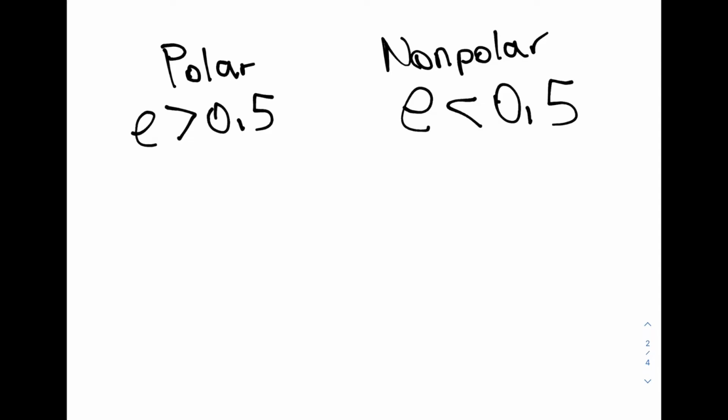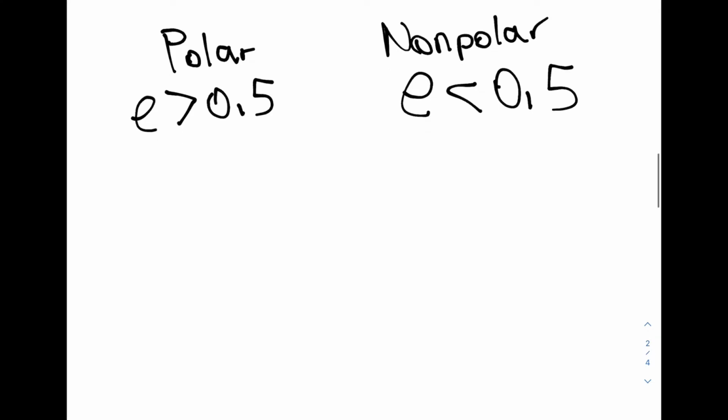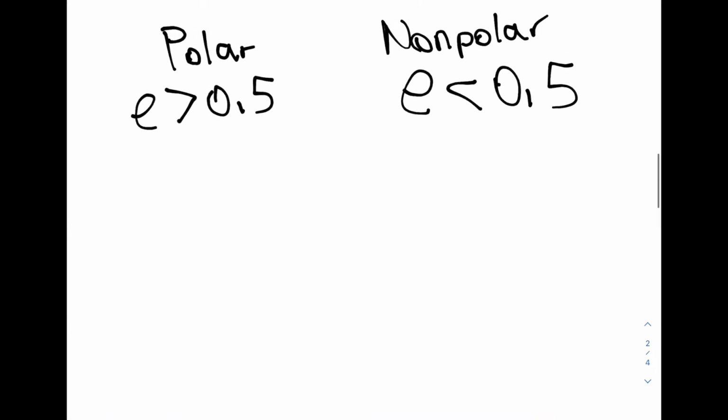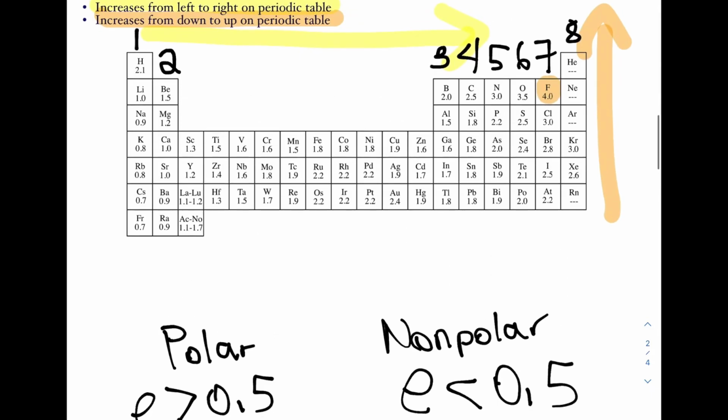Now let's put this into practice. Let's talk about an example of this. You can find the difference between the electronegativities of the two atoms in a bond by just subtracting their electronegativities. Each atom will have different electronegativities. Like oxygen has 3.5. If it's bonded to a carbon, its value of 3.5 would be subtracted from 2.5. Its difference is 1. So that would be a polar bond if they were connected.